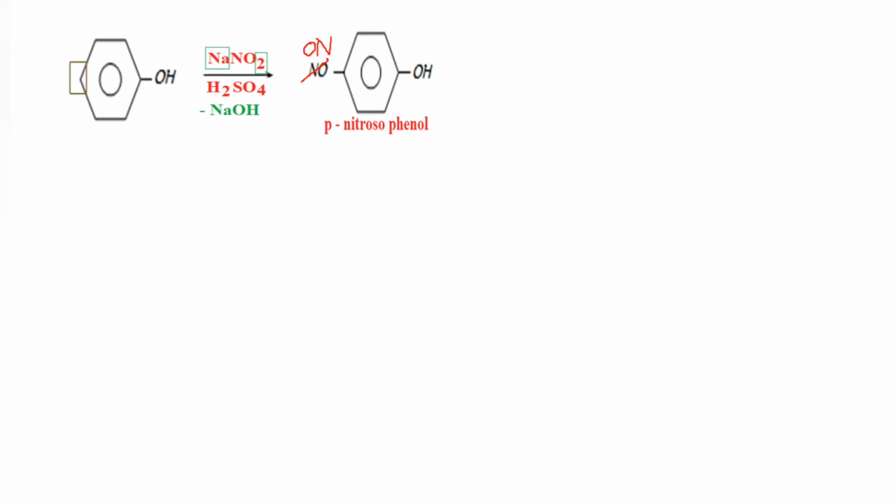So this nitrogen has to connect with the carbon. So we are getting para nitrosophenol. Now with the para nitrosophenol we are going for tautomerism. On tautomerism what happens? From here we have OH, so that hydrogen is going to attack the NO and that will be converted to NOH.